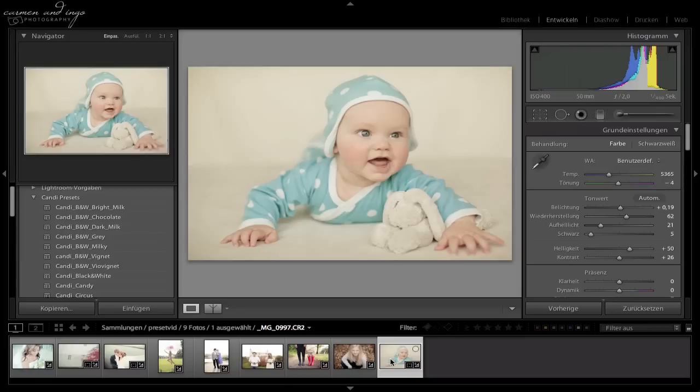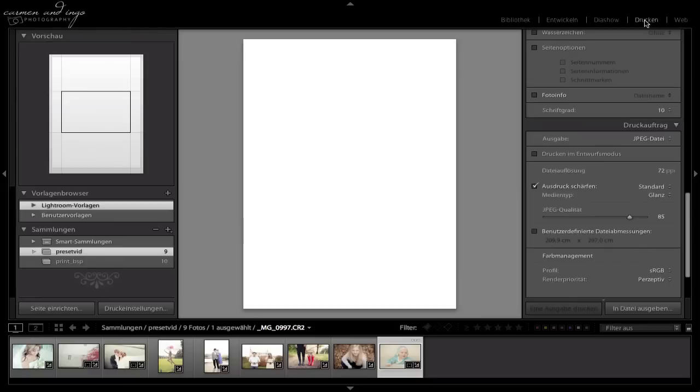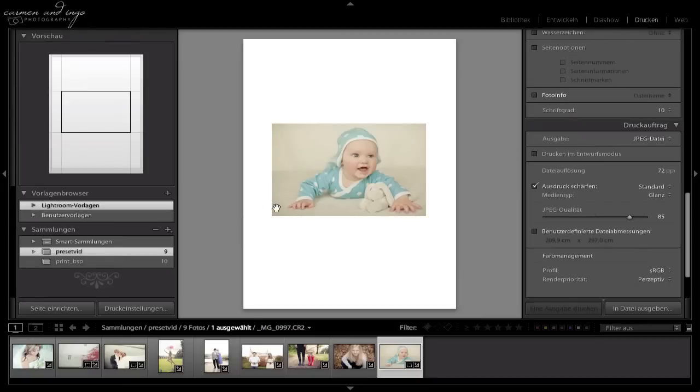Yeah, and this brings us to the next part of the presets, the 10 printing presets. We don't actually print out of the printing preset to a printer, but the cool thing here is you can also print into a file, and that's what we are showing you now. Same again applies here.